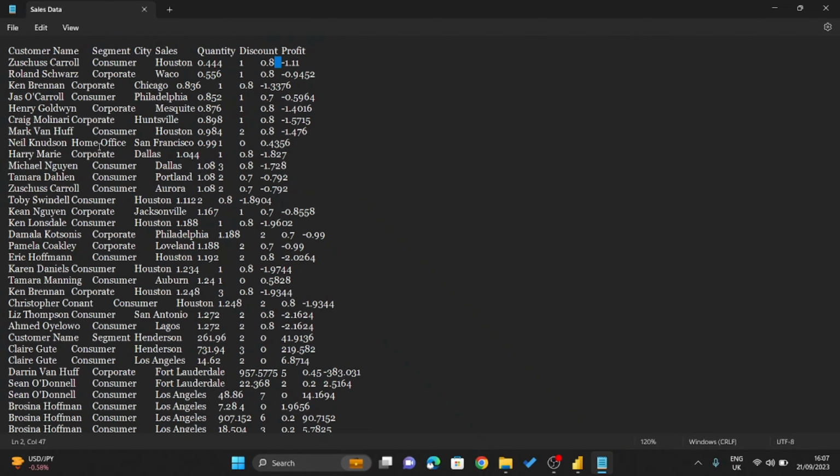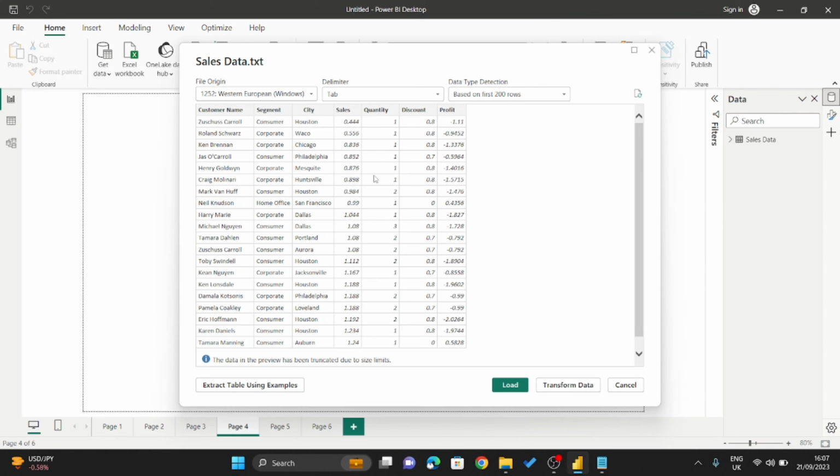If we bring them into Power BI, it makes a whole lot of sense of it by putting lines in between and arranging it in a table structure. So first off, we have our delimiter here, and Power BI by default automatically got the delimiter as tab. Sometimes the delimiter that we can have is colon or comma in between each character for one column and the next column, but in this case it's tab. Most times Power BI will automatically pick it, but when it doesn't, you have to come back here and configure what delimiter your table is using to separate values.